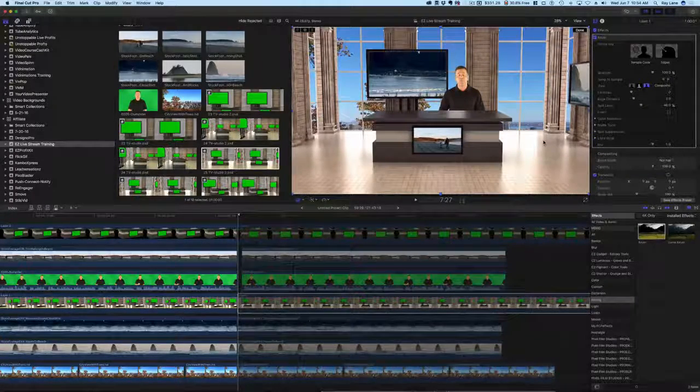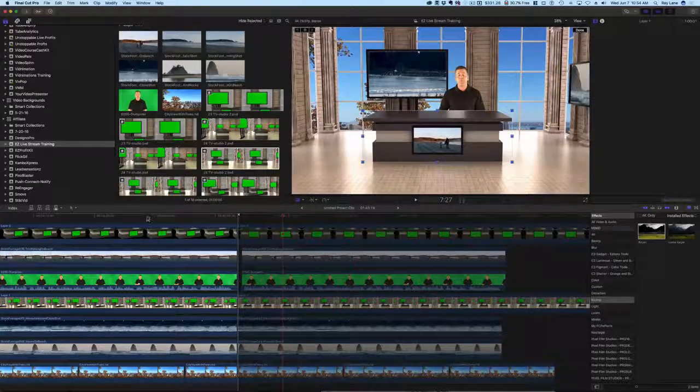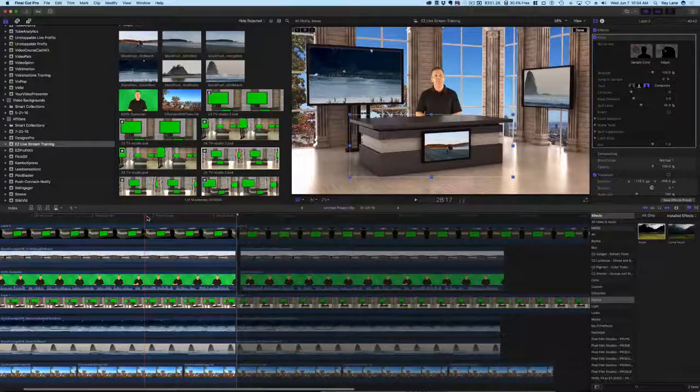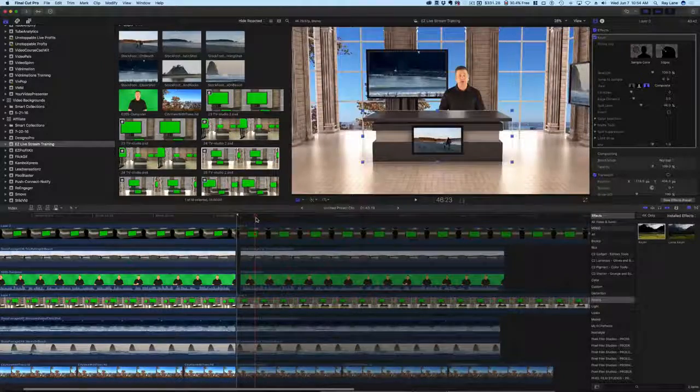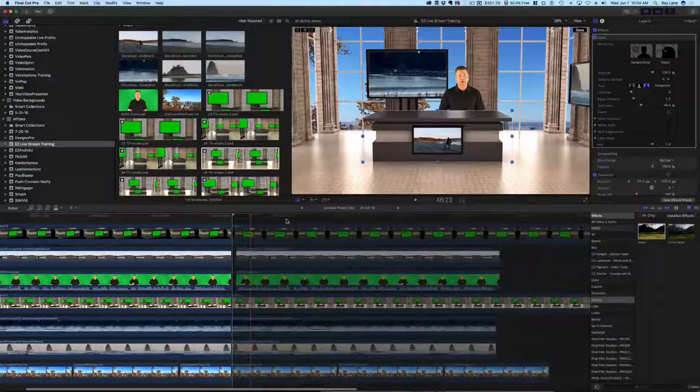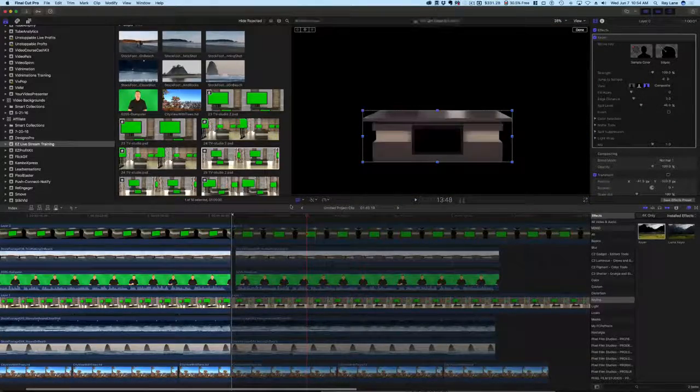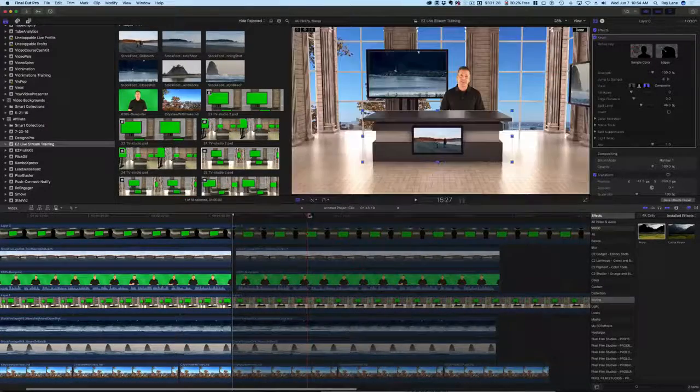So literally, you could start off by having the actor talk for a few minutes in this position here, and then cut to a different angle. And then from here, you can do that same zoom that we did before. So if you highlighted all of these and created a compound clip, you could then have this view zoom in.